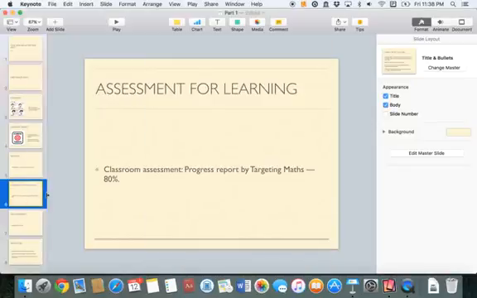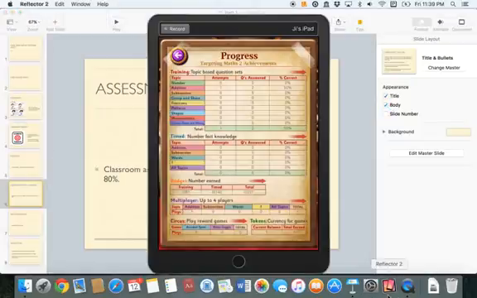So the learning target is to have them complete 10 questions in 10 minutes. And for this part, I can time them, give them 10 minutes a period. And also we can have the progress report from Targeting Math. Here is a progress report. You can see here is an addition question you answered. Here's another addition question you answered, and you only answered one correctly.